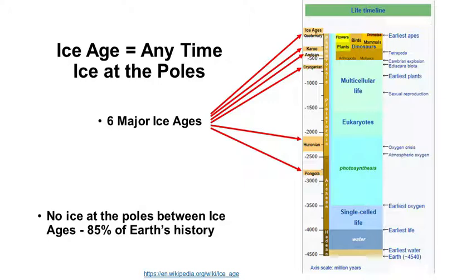The first slide sets the stage with a timeline for 4.5 billion years of Earth's history. Over this time, there were 6 major ice ages, an ice age being defined as a time when there is ice at the poles. These are identified by orange-shaded areas on the left-hand side of the timeline. For 85% of Earth's history, there was no ice at the poles. The normal state of the Earth, not an alarmist disaster. We are currently in a Pliocene Quaternary Ice Age, which began a little over 2.5 million years ago.